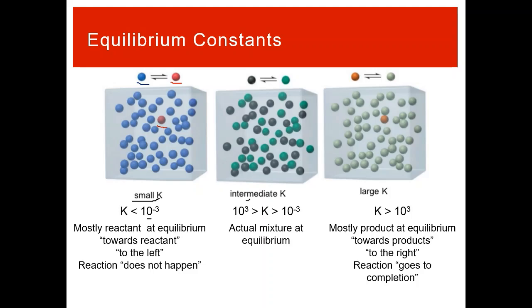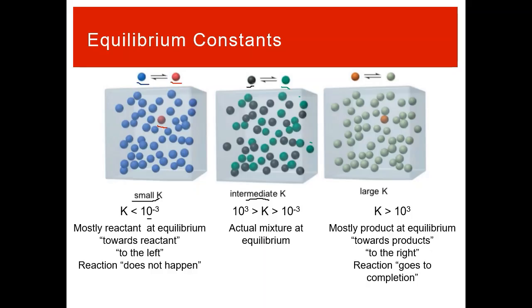Then you get to these intermediate values, say between 0.001 and about 1,000, where your reactants are going to products, and at equilibrium you really do have both. You mix them together and there's a lot present. When we think about equilibrium, this mixture where reactants and products are both present in large quantities is really what we're talking about. Now, every single reaction does exist at an equilibrium, but when we talk about the mixture of everything present, these are the reactions we're talking about.